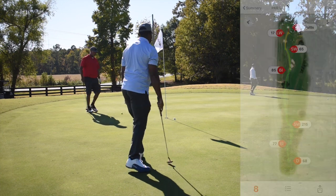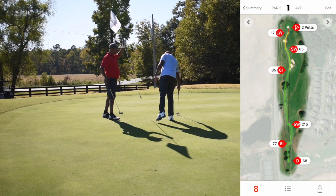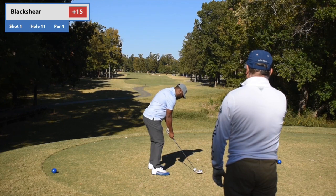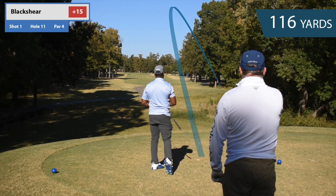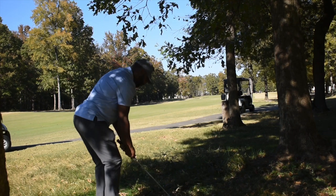And now back to this 7, and now 8. Trying to bounce back here on hole 11, taking 5-iron off the tee, and I hit it right into some trees that I have to chip out of. As you can see, one with nature here.